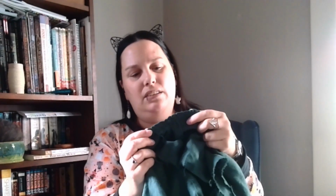So that's what I did this weekend. I used a rolled hem foot to finish these seams. I thought about using my serger, but I just wanted something a little bit more secure, because having worked with this fabric before, it's linen, it's 100% linen from fabric store, I think. And it just frays really easy. And so I wanted that really secure. So I used a rolled foot to finish the edges and then attached the ruffle. And my next step is going to be finding a way to make this a little bit more adjustable.